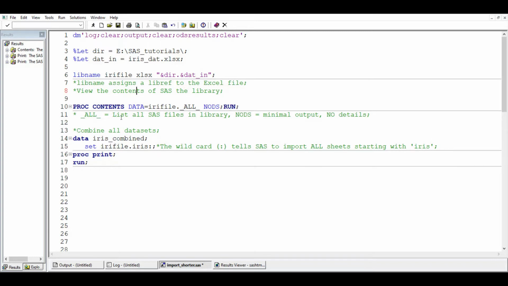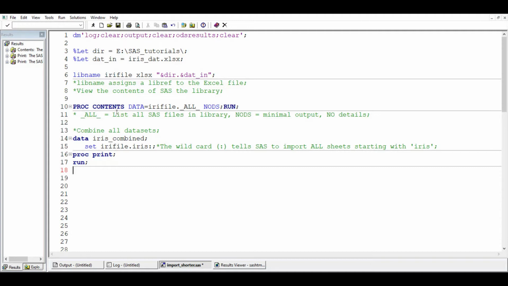The advantage of this method is that it is not restrictive, and you don't have to code too long to get all your sheets inside SAS. Code less, do more. Code less, import more. If you have 100 sheets, just use the same method and print it out. If you have 100 sheets and you are interested in capturing just a few of them, that will be fine.